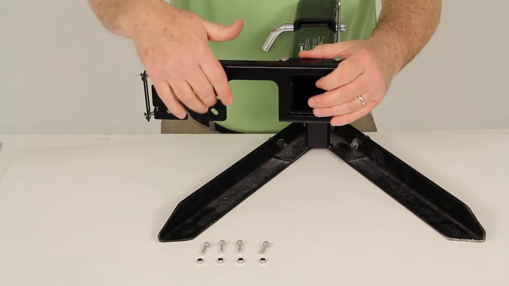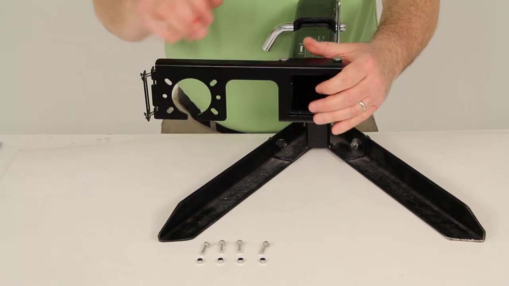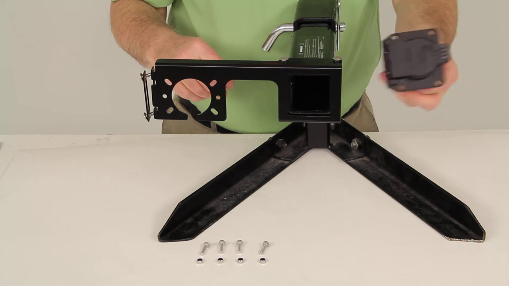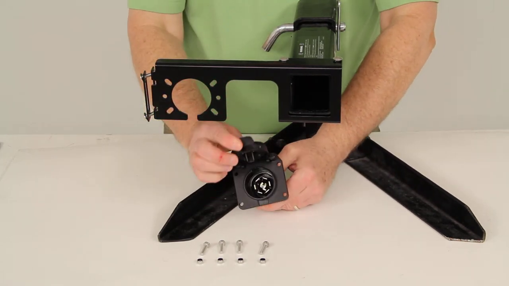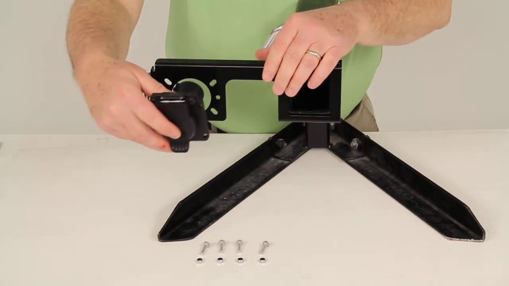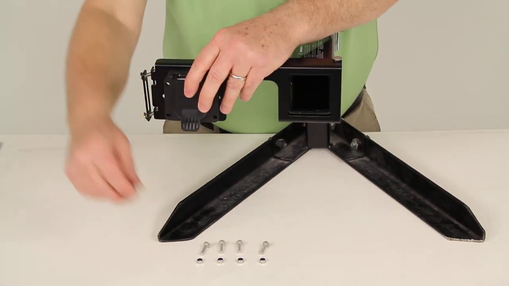Right here you'll notice it has the four holes and a big large hole. What you want to do is if you have a seven-way connector, here's an example here of a seven-way connector. That would just install, line the holes up.